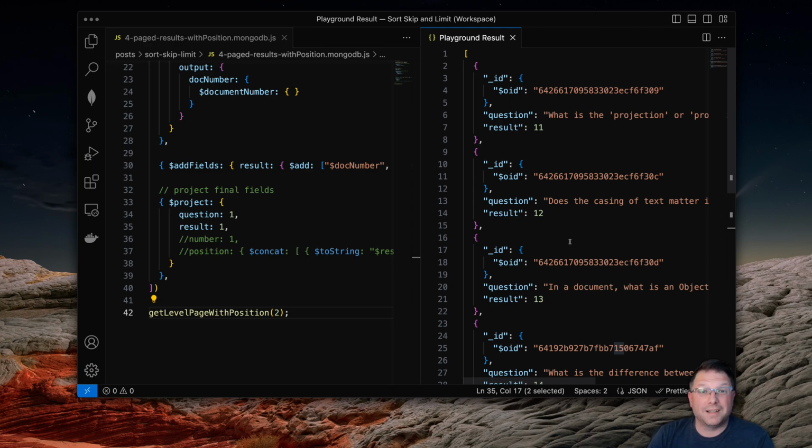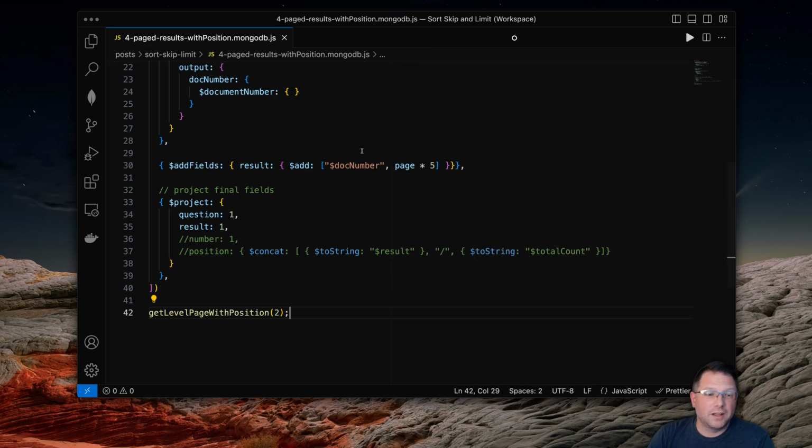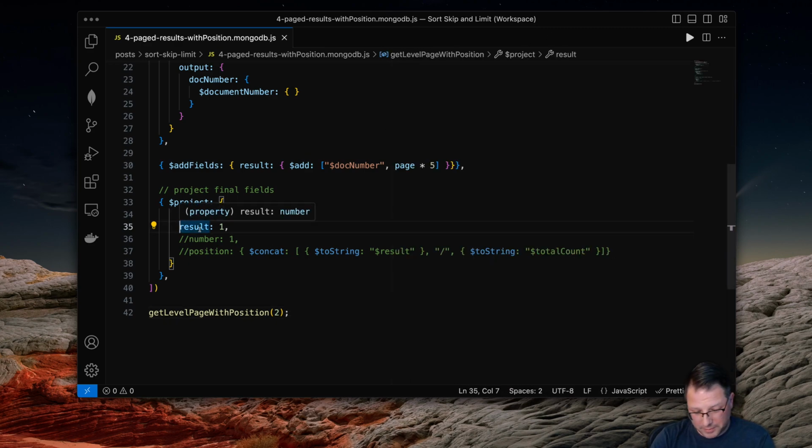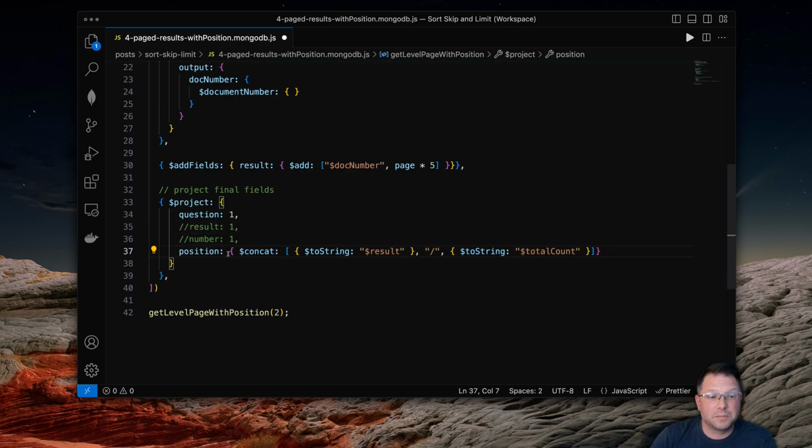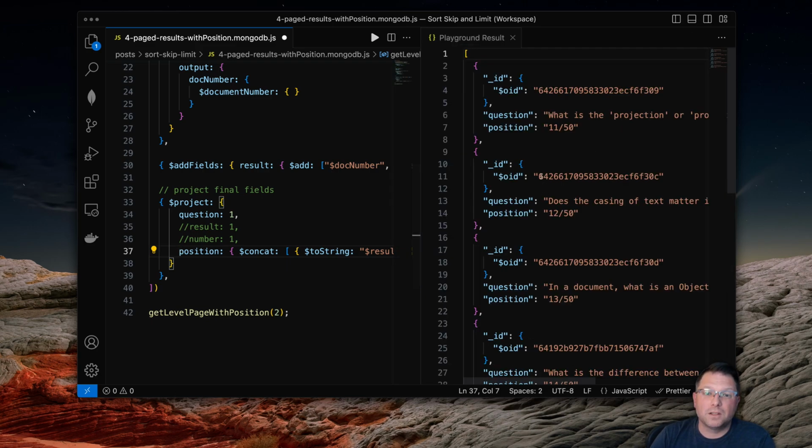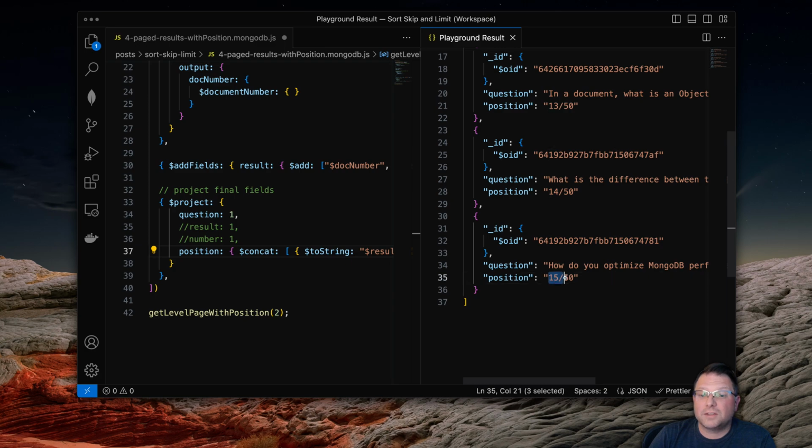Now, where we can make that even more useful is I'll go ahead and actually comment out that result, and I'll add this position field. So when I play that, you'll see now we get this position field that's 11 out of 50, and 12 out of 50, and 15 out of 50.